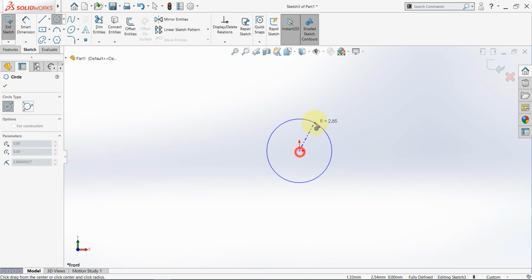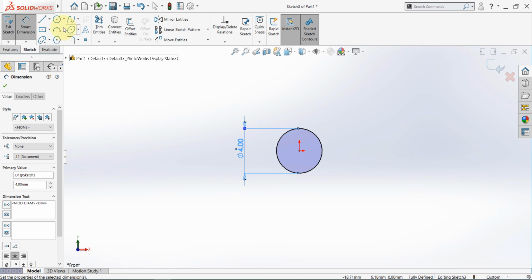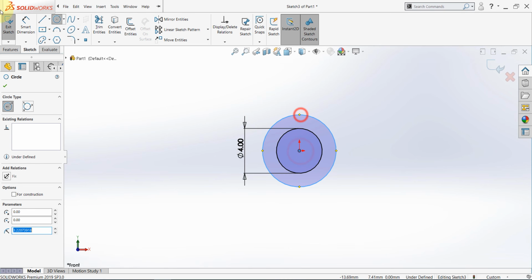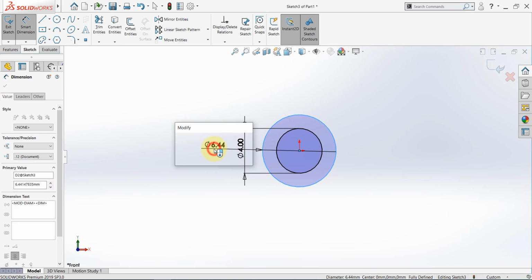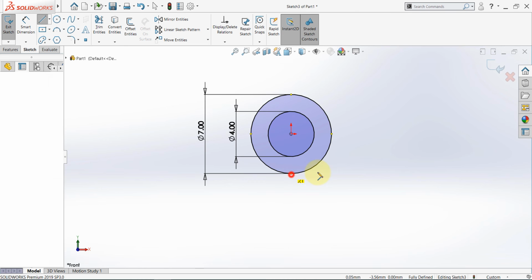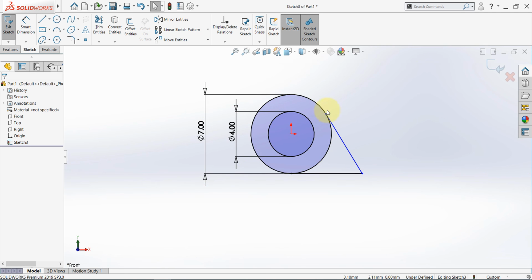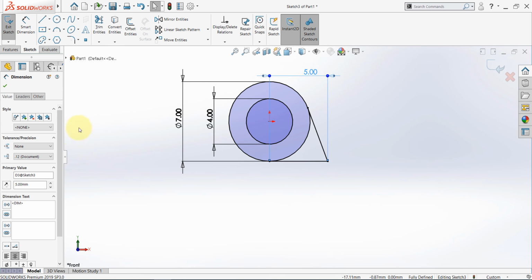So now, let's start with these two circles. Start from the origin. There's no need to start away. Let's pick a normal line and move the mouse here until you snap to the quadrant point. Then draw a horizontal line. Then, without exiting the command, move the mouse here until you get this relation, tangent and coincident. Then exit. Now, this dimension should be 5. And as you see, we have a fully defined sketch.